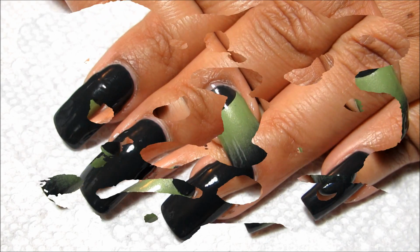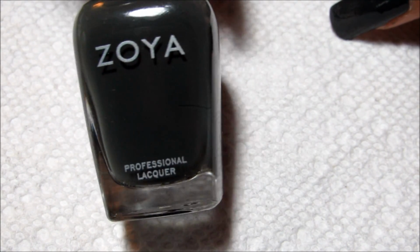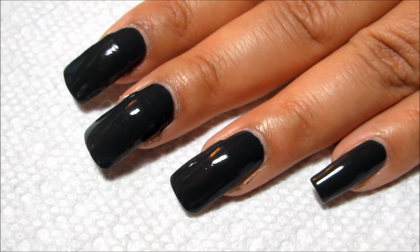But it's really a very simple design, and so if you'd like to see how I did it, just stay tuned. I'm starting off with a base color of Zoya Noot, which is kind of a greenish gray. It's pretty dark, and I think it's probably coming across even darker on camera.